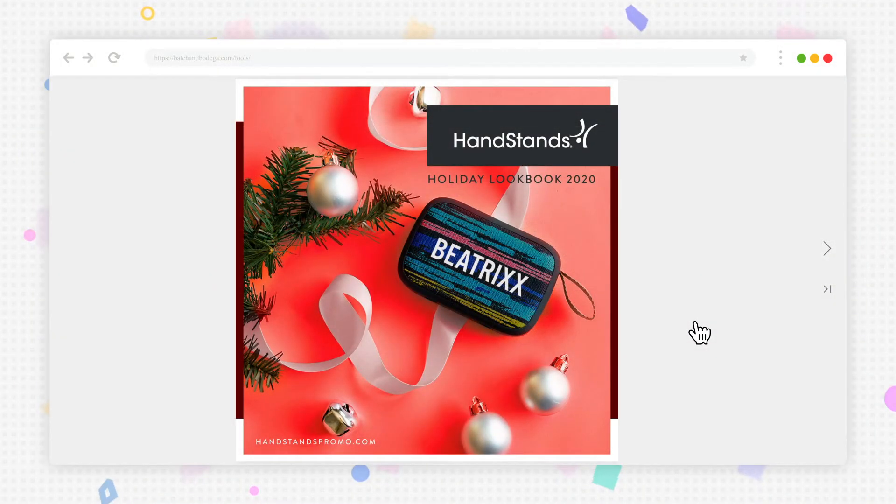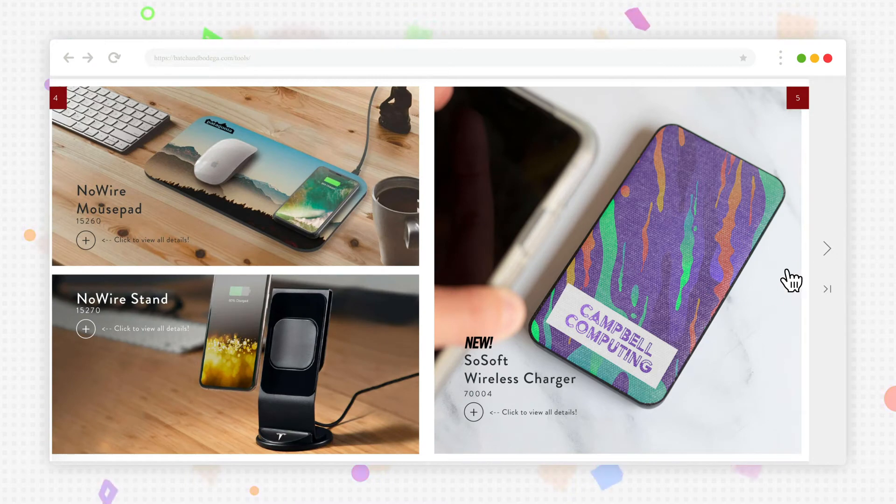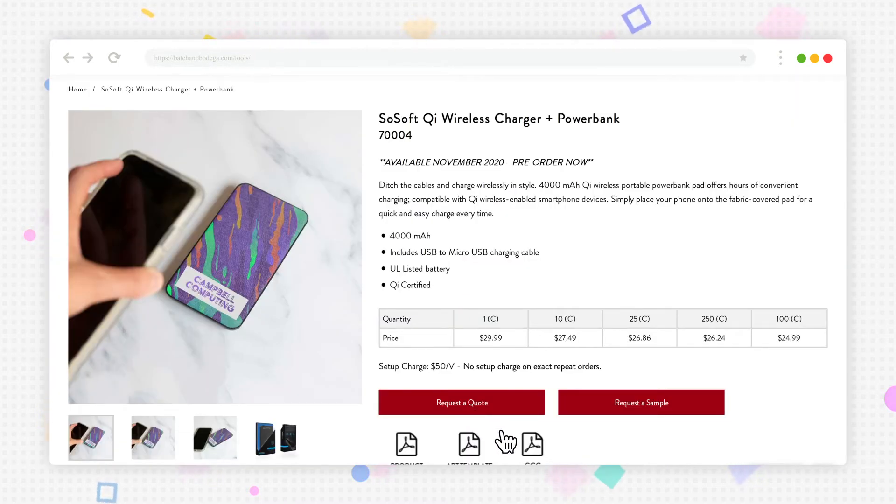We also added links on our pages. Rather than pack every page with every imprint method and all of the little specifications, why not just put a little plus icon and take people to more information if they're interested? It's something all of the retail consumer brands have done very well — you can look at Ikea, you can look at some fashion brands — and we're sort of trying that in our space.